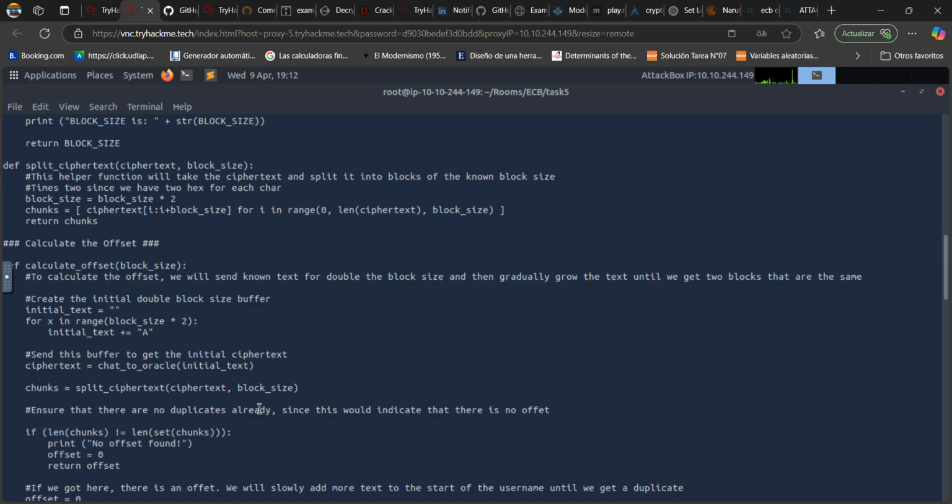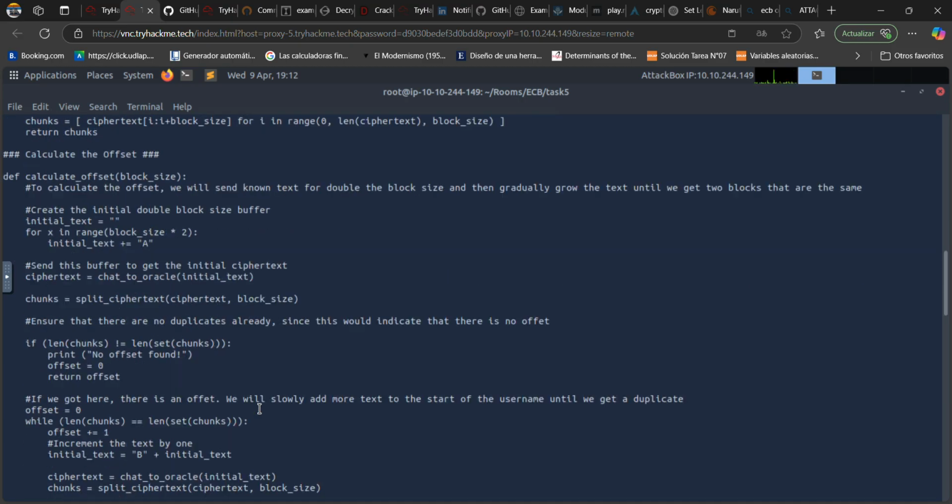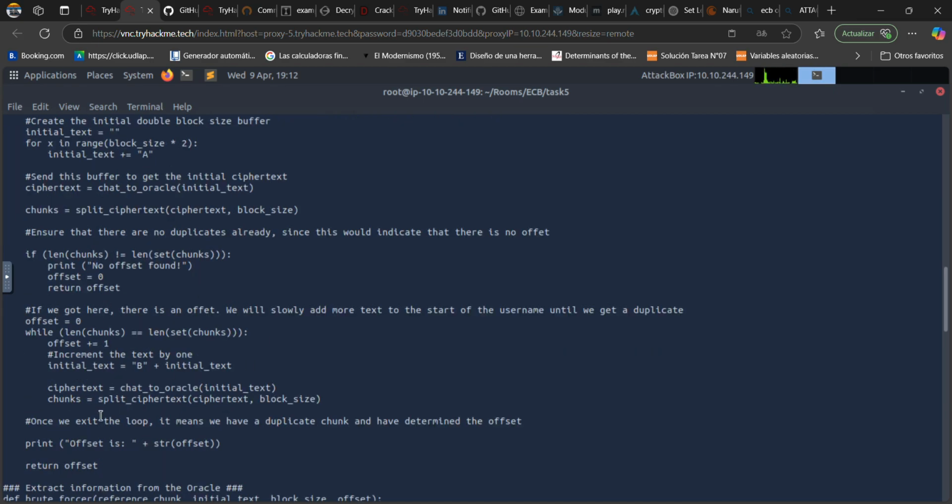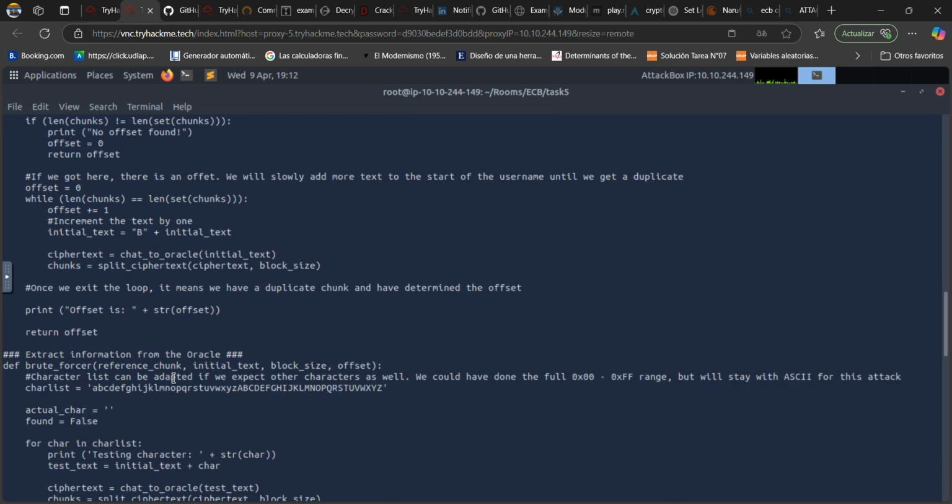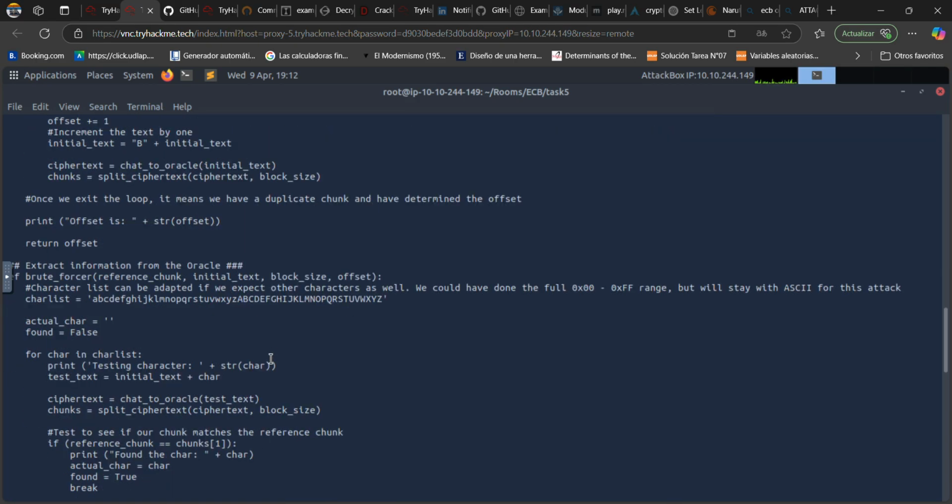So if one chunk is the same, it means that we have no offset, and our payload, we can start from the beginning. If not, then we're going to add the piece, and we are going to return the offset. And this is how we get our brute forcer.